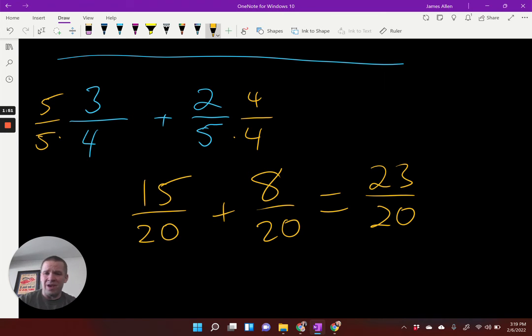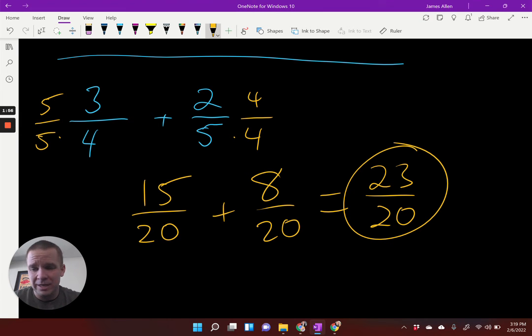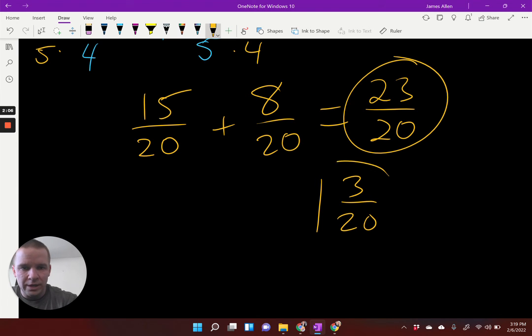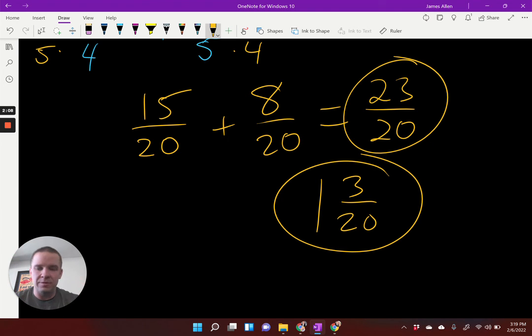Now, if you're not a fan of improper fractions like myself, I like improper fractions because you can work with them a lot easier. You can multiply, add, divide, whatever with them. But if you want to be all bougie and fancy, you can have 1 and 3/20ths. If you have to be that way and have a mixed number, right? I'm not a fan of it. Jenny's not a fan of them, right? I go improper, but hey, whatever floats your boat, or maybe whatever the math question asks you.